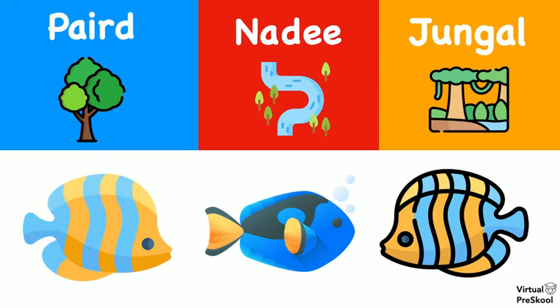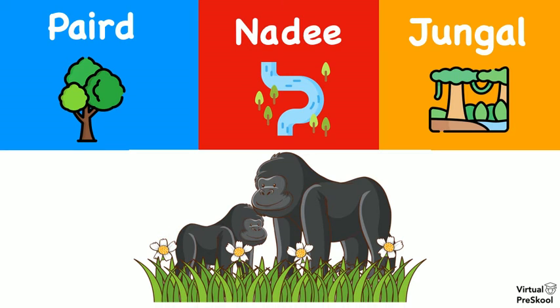Where do the fish live? Fish in Hindi are machli. Where do they live? In the ped, the nadi, or the jungle? In the nadi, right? And what about the gorilla? In Hindi, for gorilla, we say gorilla. Do they live in the ped, nadi, or jungle? They live in the jungle, right?